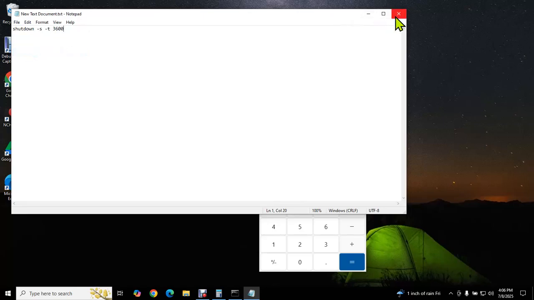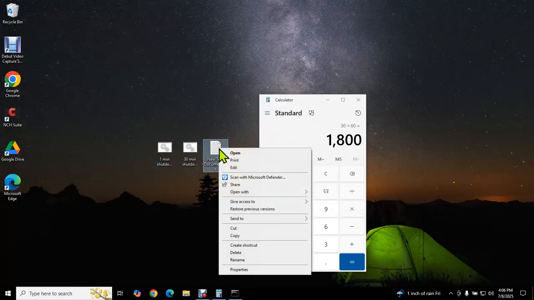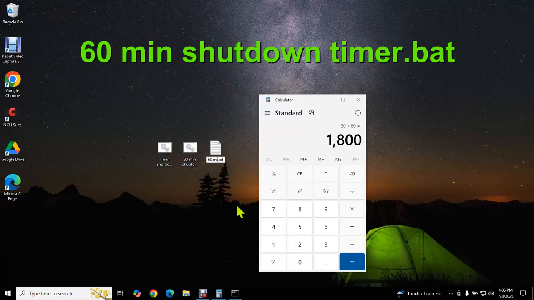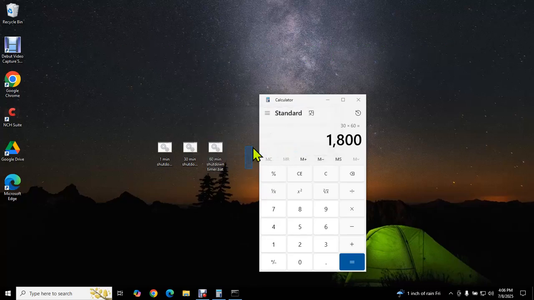Save, close, rename. 60-minute shutdown timer dot BAT. Say yes. And then I'm going to also make a batch file that will abort these. So if you hit one of these and you decide you don't want the computer to shut down, you can just double click the abort and then the shutdown timer is canceled.